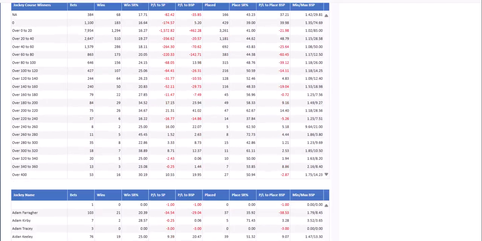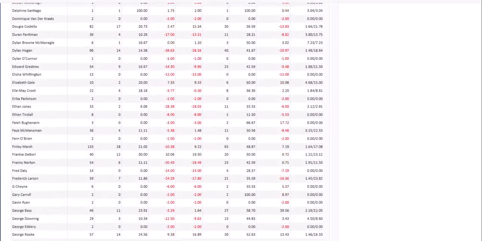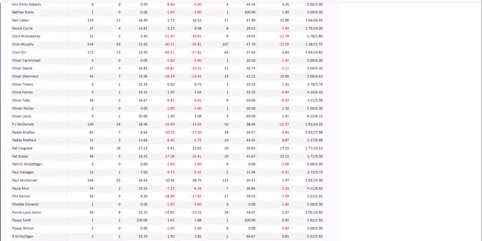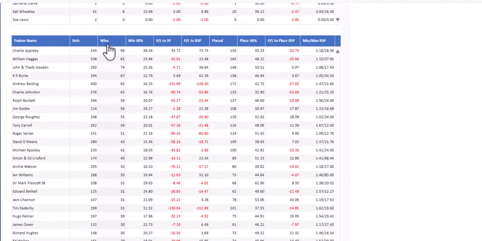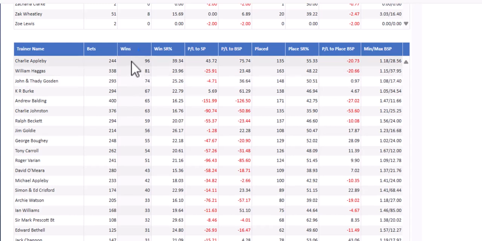So you've got a horse that won last time out. Has the trainer performed after a winner? Does he win again? So sort by wins first of all. You can sort how you want, obviously. Charlie Appleby, excellent. Look at that, 40% strike rate, half decent profit, 96 winners from 244. So that's definitely something you're going to be wanting to look at. It's quite obvious, I suppose. He has a lot of decent horses, but it's an excellent strike rate from horses that won last time out, and a pretty decent profit.